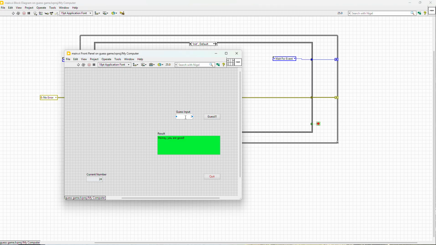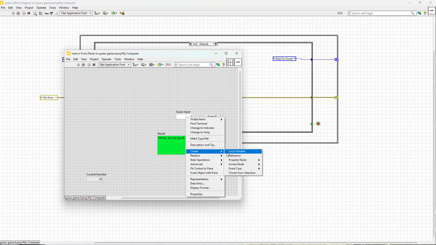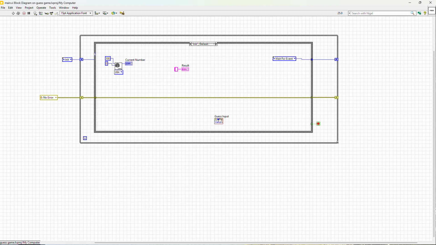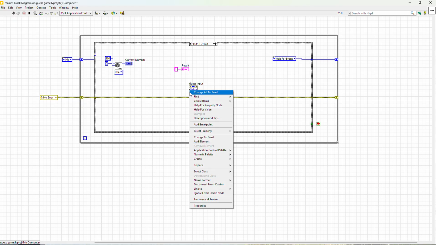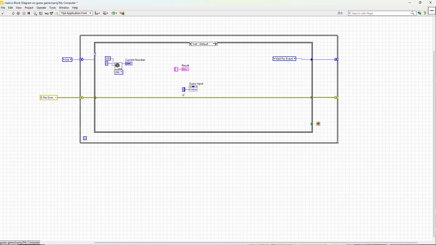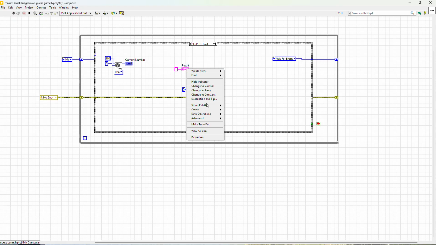Also here we create property node value, change all to right, let's say create constant, let's put it at 0, and put it in the wire here, and also right click here, create property nodes. Okay, let's now use a little the other version.